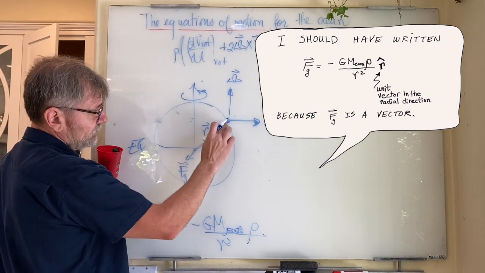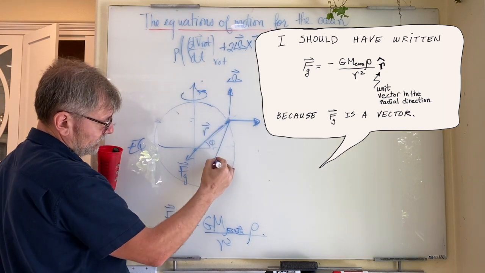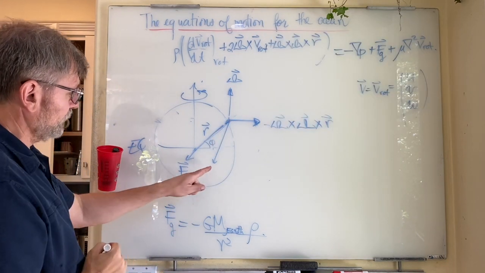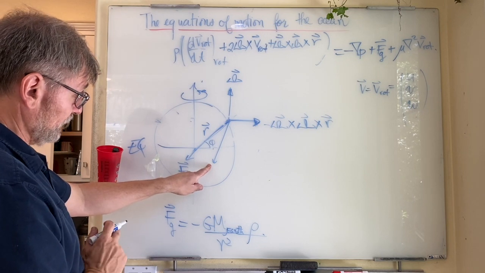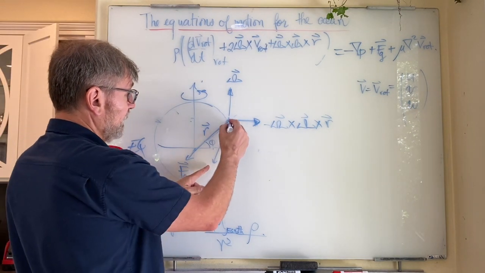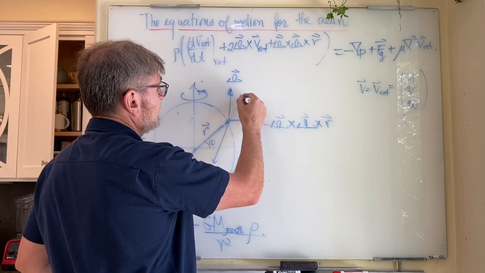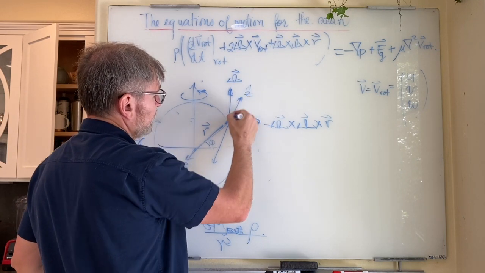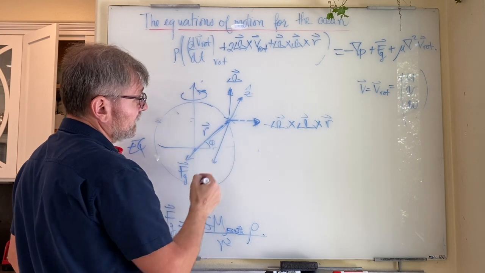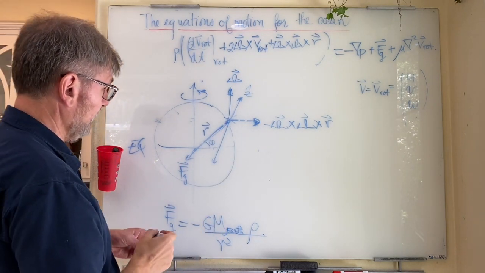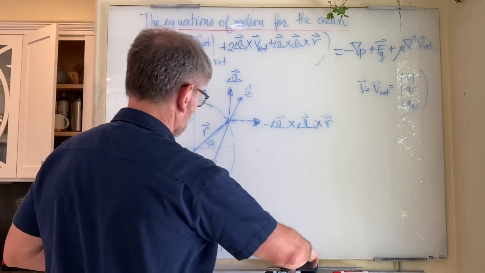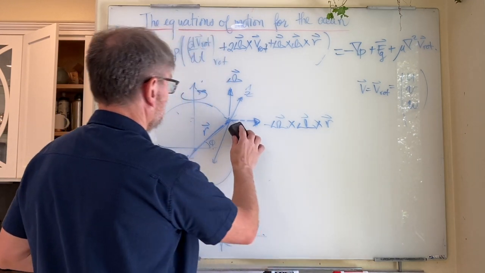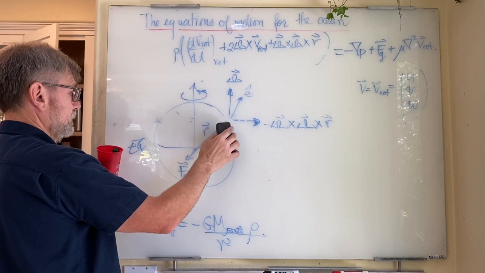So if I do the vector sum of these two, I'm going to get a vector which is not pointing towards the center of the Earth. It's going to be off to the side a little bit. And that direction is in the minus z hat direction. So if this is z hat, which is pointing upwards, this will be in a negative z hat direction. And so what happens is that because the Earth is spinning, the shape of the Earth becomes an ellipsoid or a spheroid.